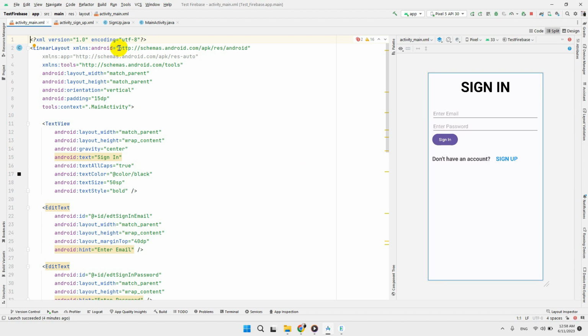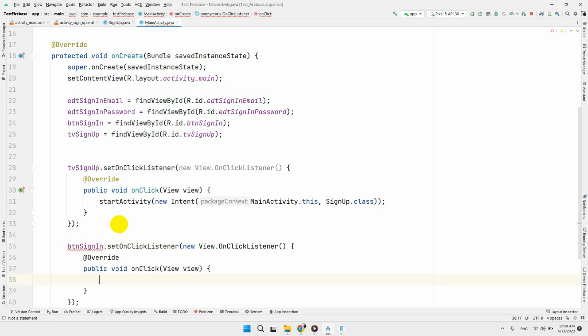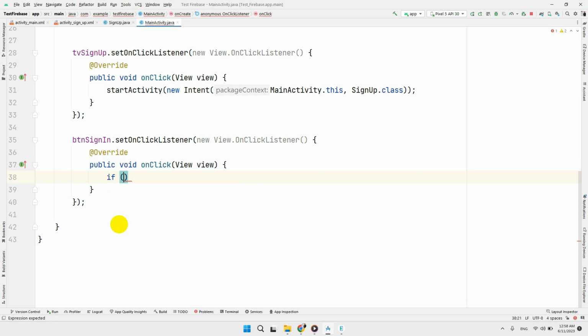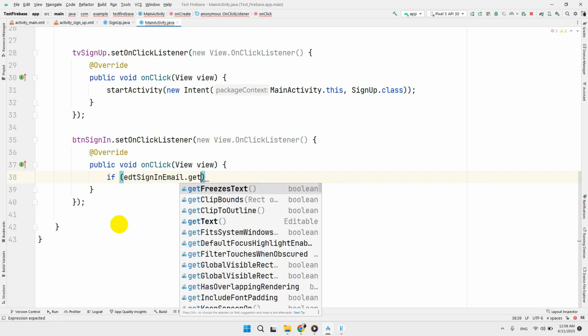Okay, so let's go to the backend code, and this time we have to write the sign in code behind the btn sign in dot set on click listener. So let's check if edt sign in email dot get text.